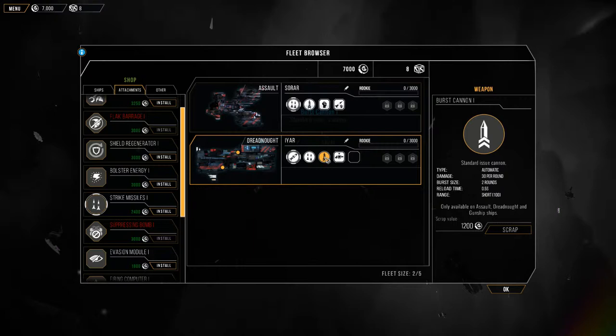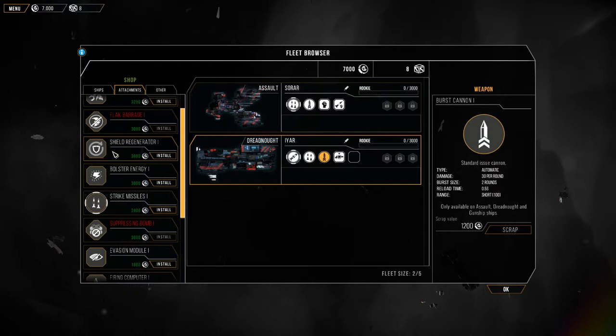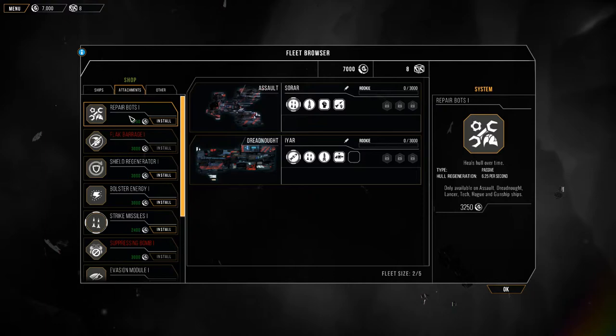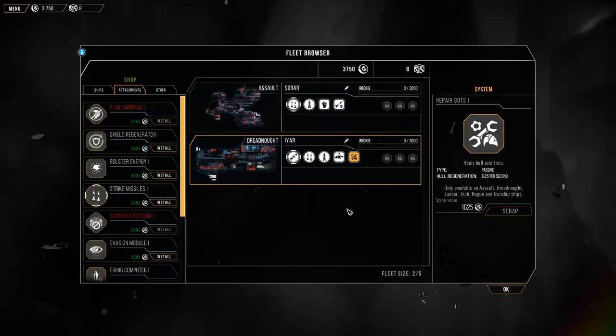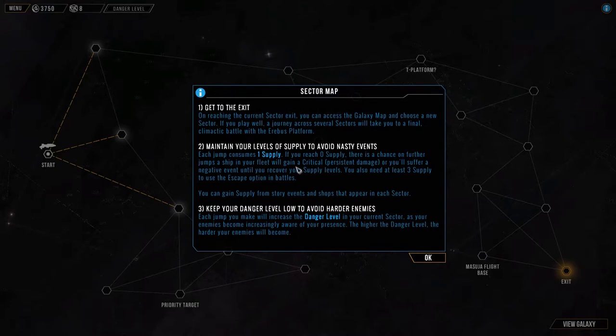We got tactical override. Force all enemy ships in the area to target you. Okay, maybe we should get the shield regenerator then, yeah? Increases the rate of shield regeneration out of combat. No, that's not good. We need strength. Repair bots, yeah. Heals over time. Install right there. We're gonna spend all our money because I don't plan on surviving this. Okay, jump. Let's go. So now we got two ships, and they're super badass.